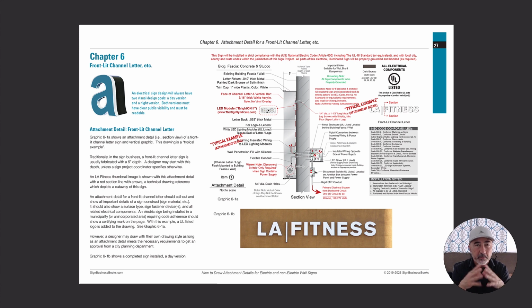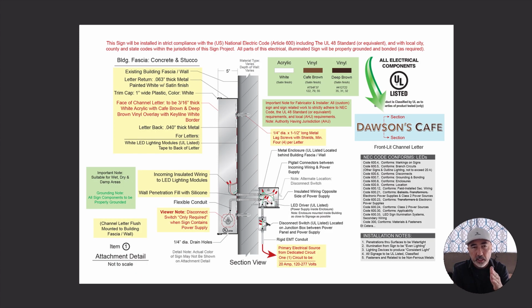The first example is LA Fitness with a photo of the finished channel letter set shown on the page. With the actual section view detailed diagram on the drawing, you'll see a thumbnail graphic called LA Fitness. That's line art. As a designer, you will replace this graphic with your artwork of a front lit channel letter set. So this is only for front lit channel letter set. Simply customize this drawing template for your use.